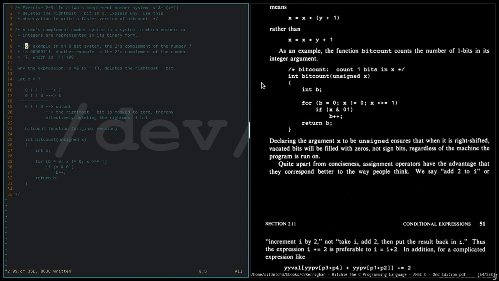From the observation above, we can create the faster version of bitcount by counting how many times the rightmost 1 bit is deleted. So int bitcount. Since the original version uses unsigned numbers, we're going to use an unsigned argument also.